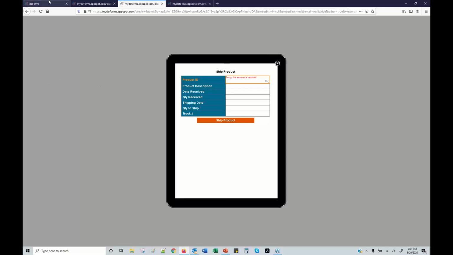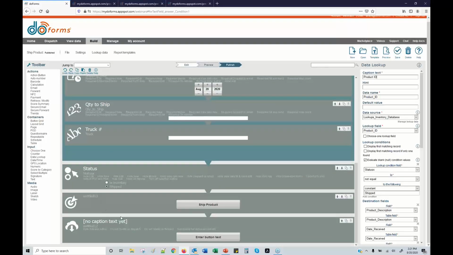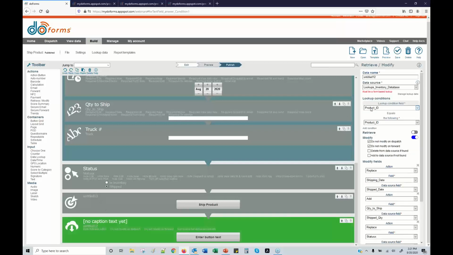it could potentially not find it. The reason for that is when it's going and doing its modifications, it's looking for a specific product ID, which you can see here in my retrieve and modify condition. It's looking for a specific product ID, and then the values of those need to match. So if I have product ID 12345 in my submission for my ship form, I need to have that same value, 12345. So a free entry box will work, and if they typed in 12345 exactly the same, it will work. But to take out the potential for error in there, I went ahead and created a dropdown, a lookup, using my inventory file.